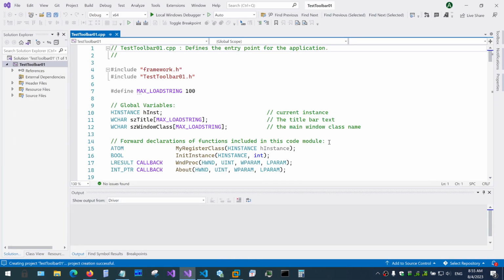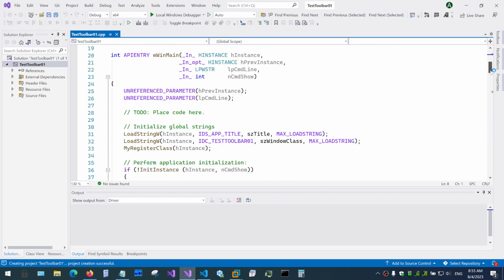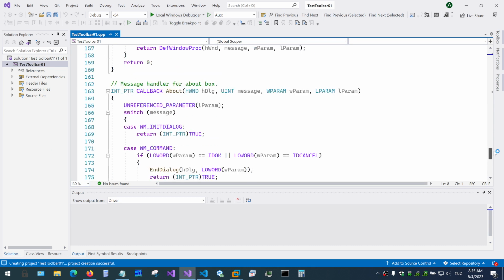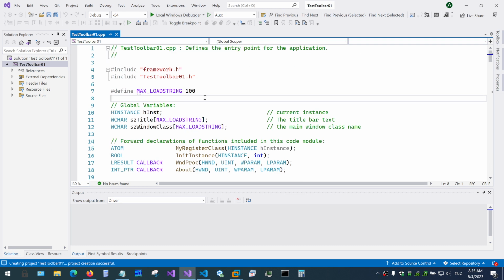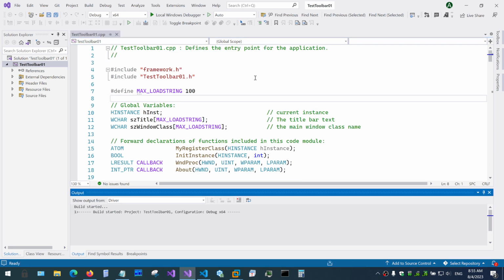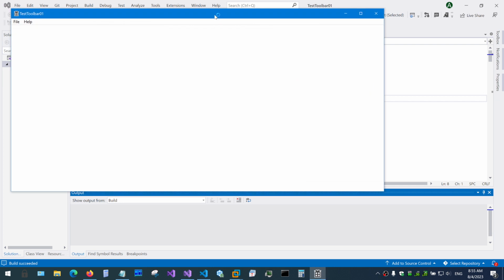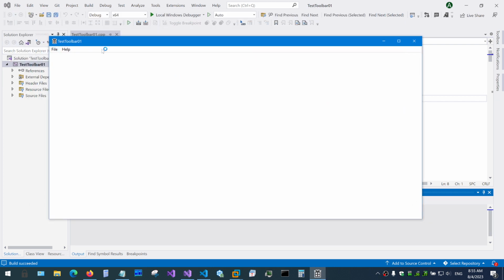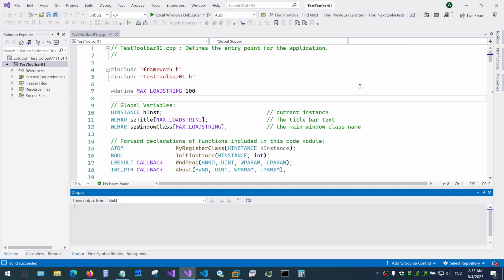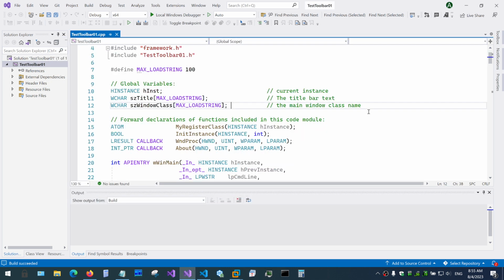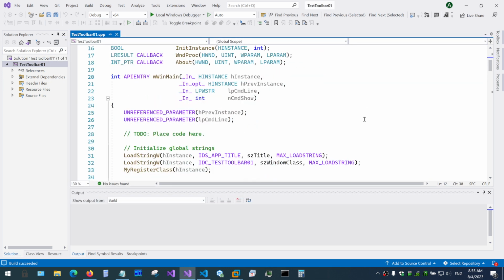And no, I don't want to sign in to Microsoft. Okay, so right from the get-go, as you can see, it gave us a bunch of code. So before doing anything, let's just compile, build it, and run it. As you can see, it gives us a very simple GUI app, a scaffolding for us to work with. Okay, well, in this case, let's create a simple toolbar.